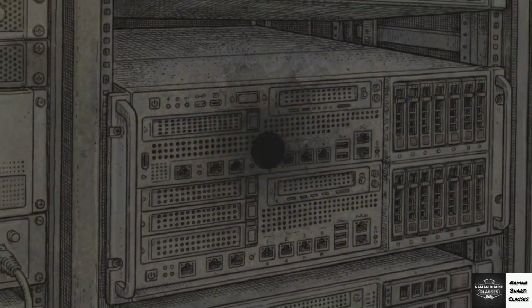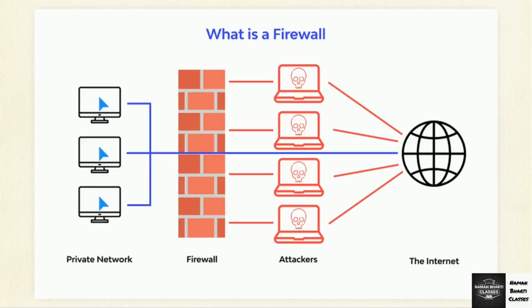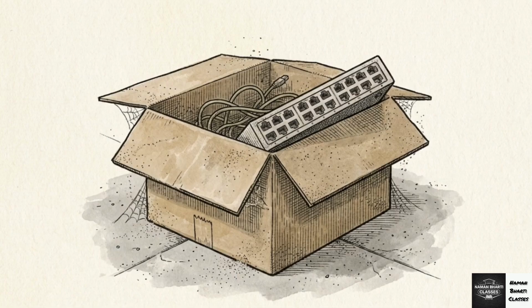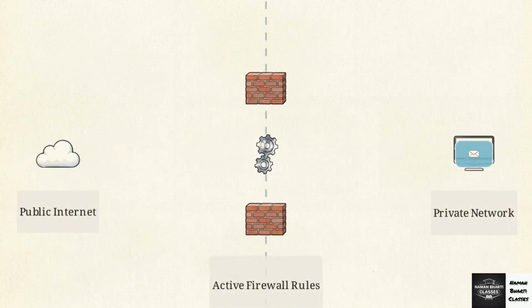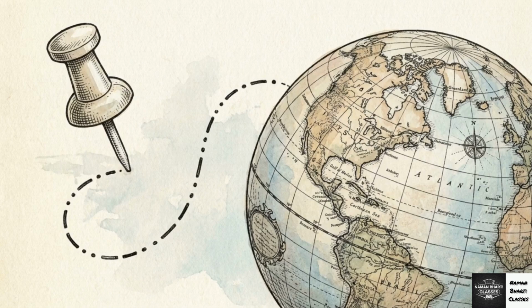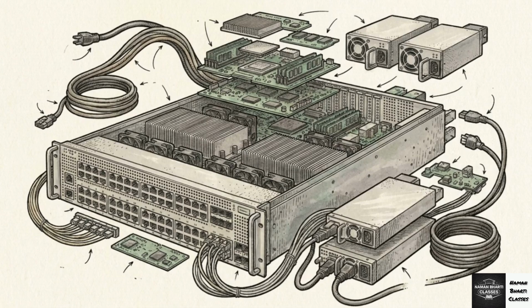Connecting to the outside world also introduces the final variable, external threats. This graphic visualizes a firewall acting as the active barrier between your private network and the public internet. It explicitly blocks malicious traffic based on a rigid set of security rules. But a firewall isn't a box you just plug in and forget about. It requires constant, active rule configuration to ensure attackers stay out while legitimate business operations aren't accidentally blocked. Managing external connections demands the highest layer of device intelligence: IP routing, total protocol translation, and active filtering. That heavy processing requirement is exactly what justifies their higher costs and setup complexity.